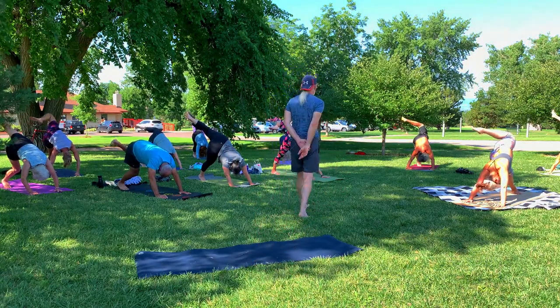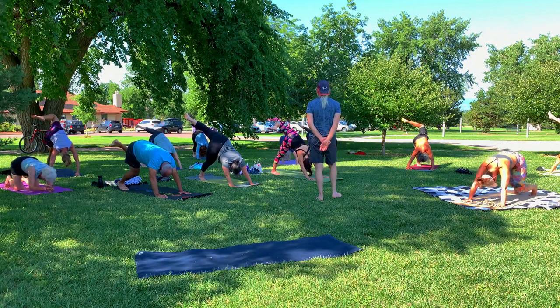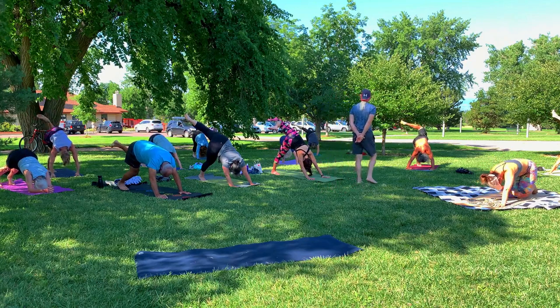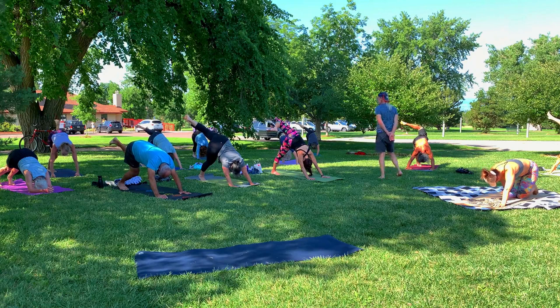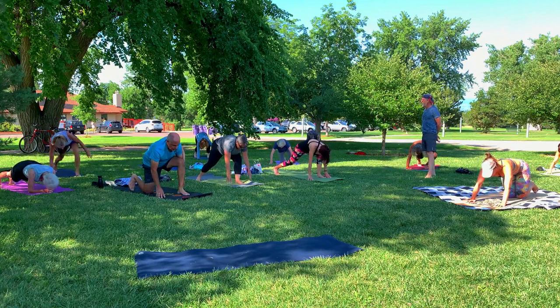moving into a space that maybe you haven't been in before, finding the edge of the pose, that place where you're not comfortable anymore and almost out of control. Good job. Level the hips off now and step the left foot forward so it comes between the hands. Good step throughs.